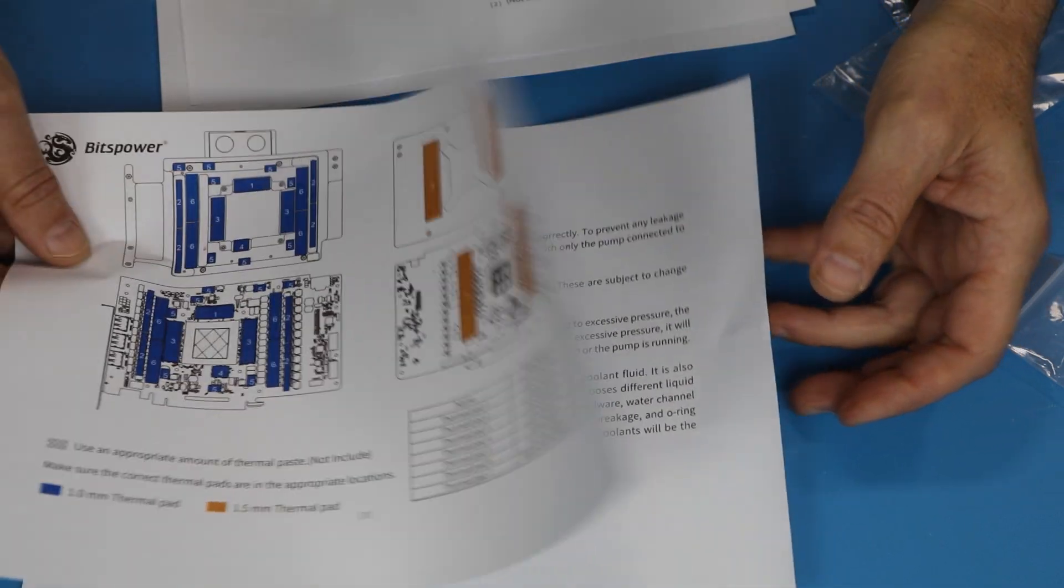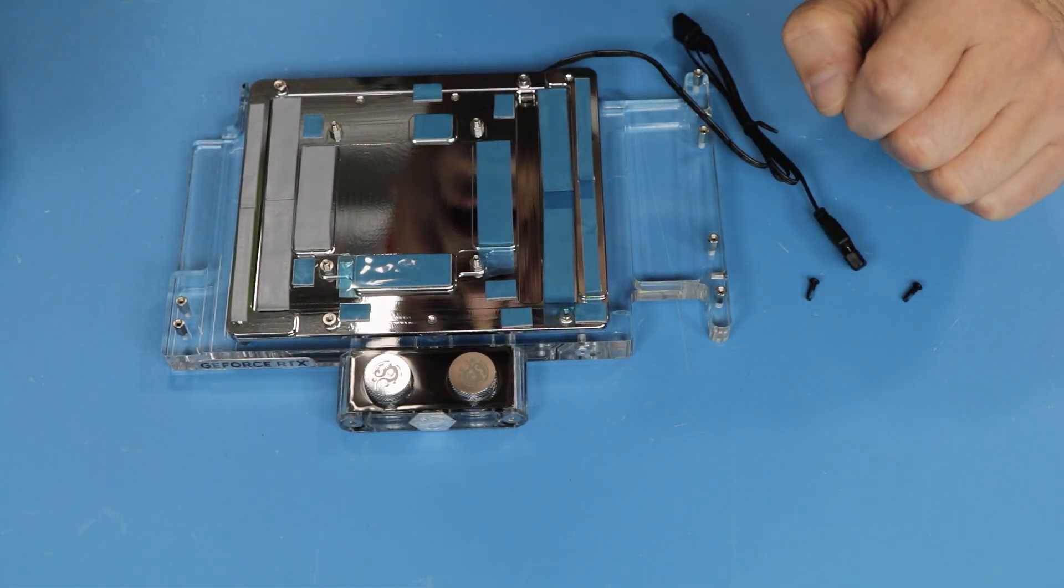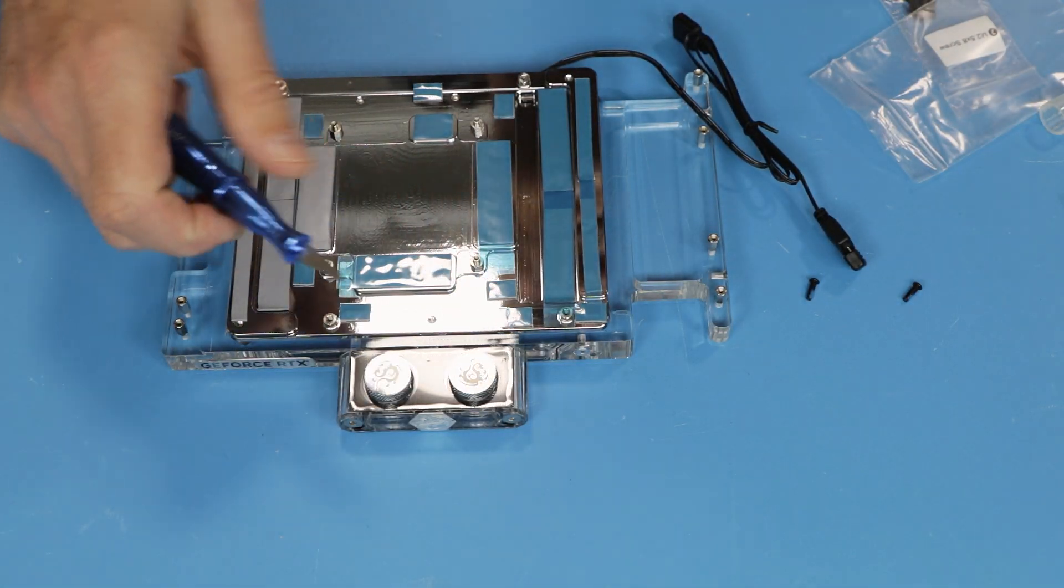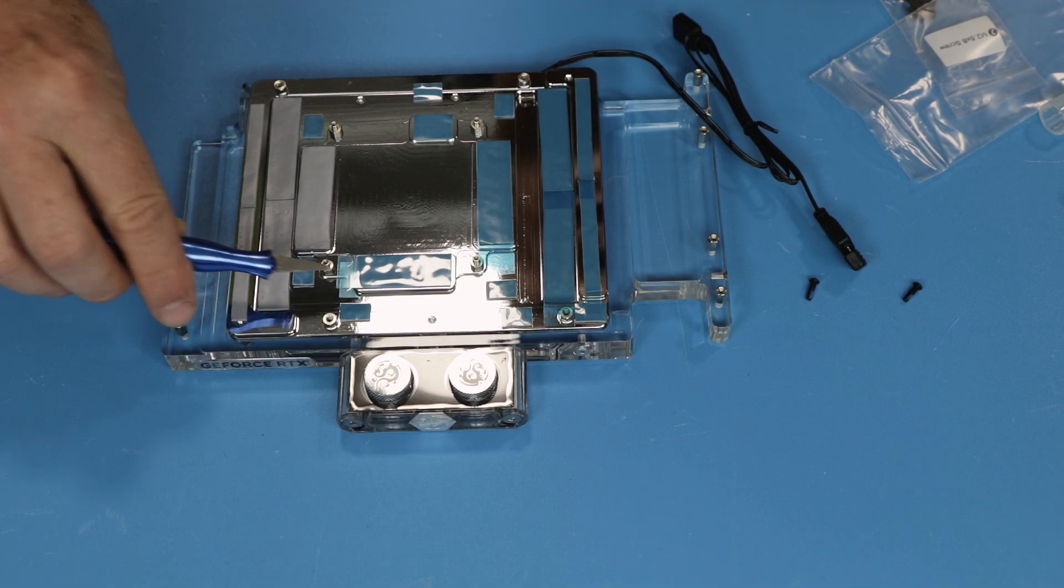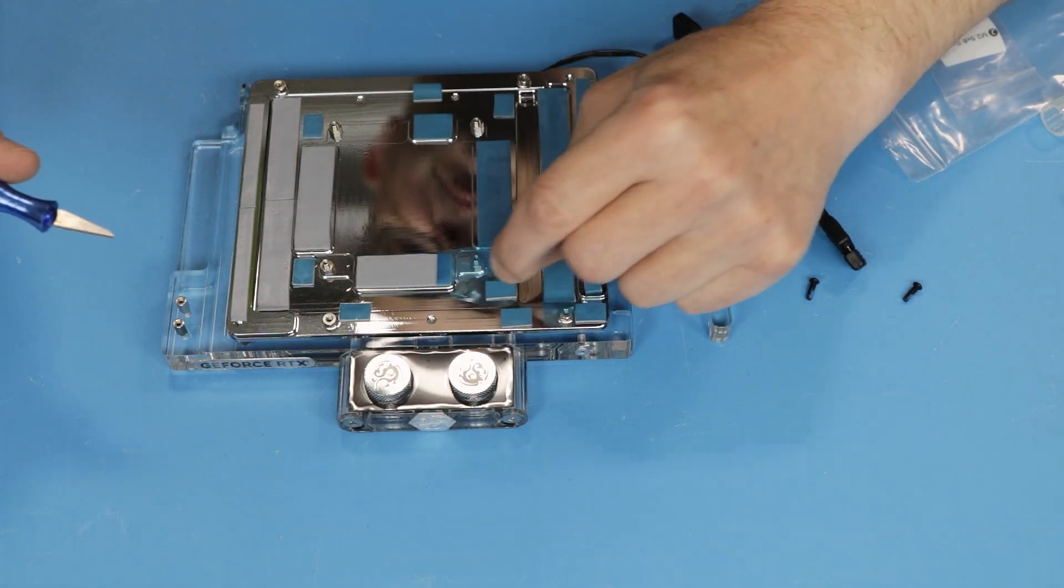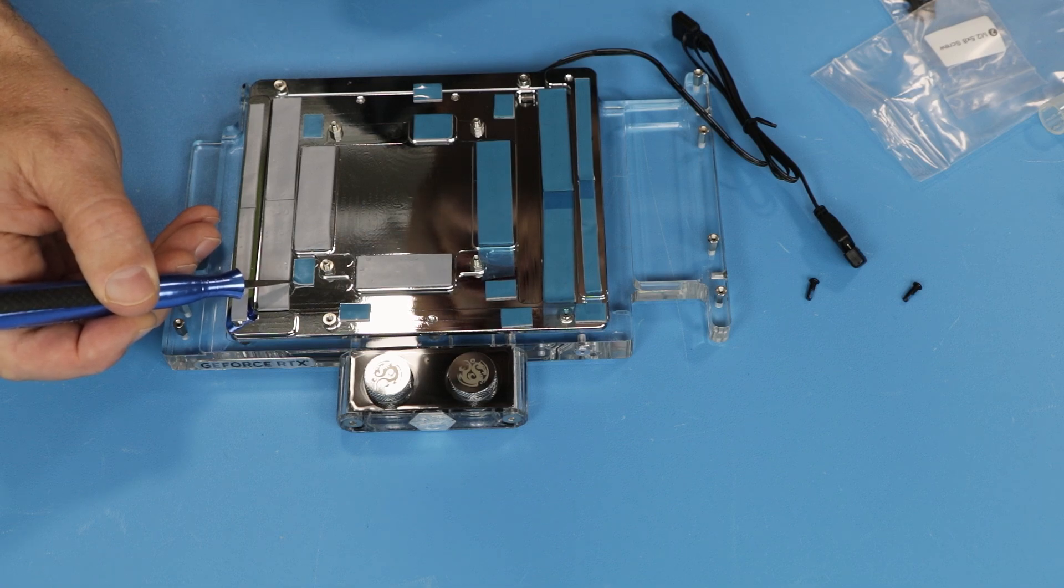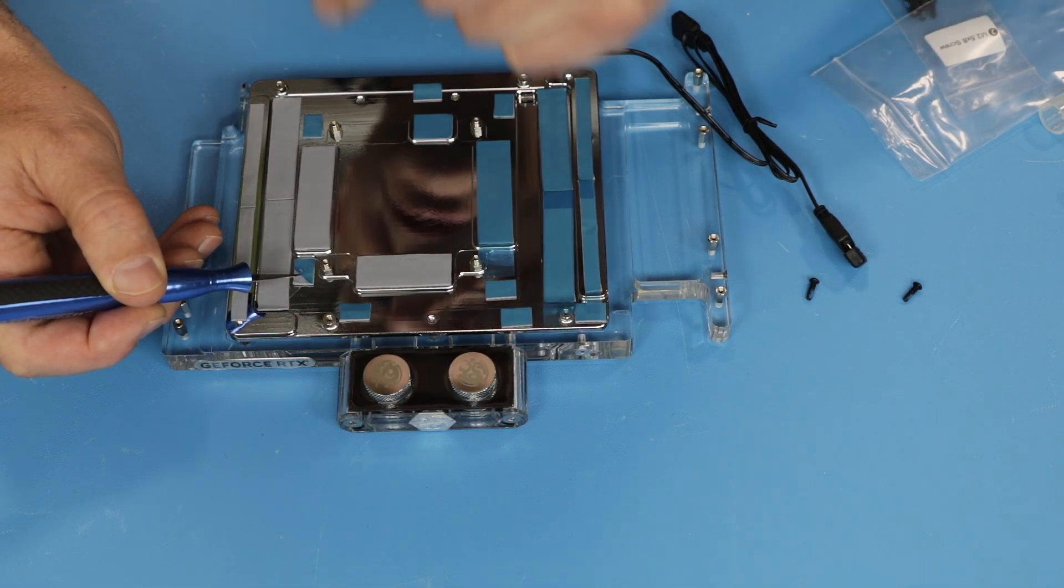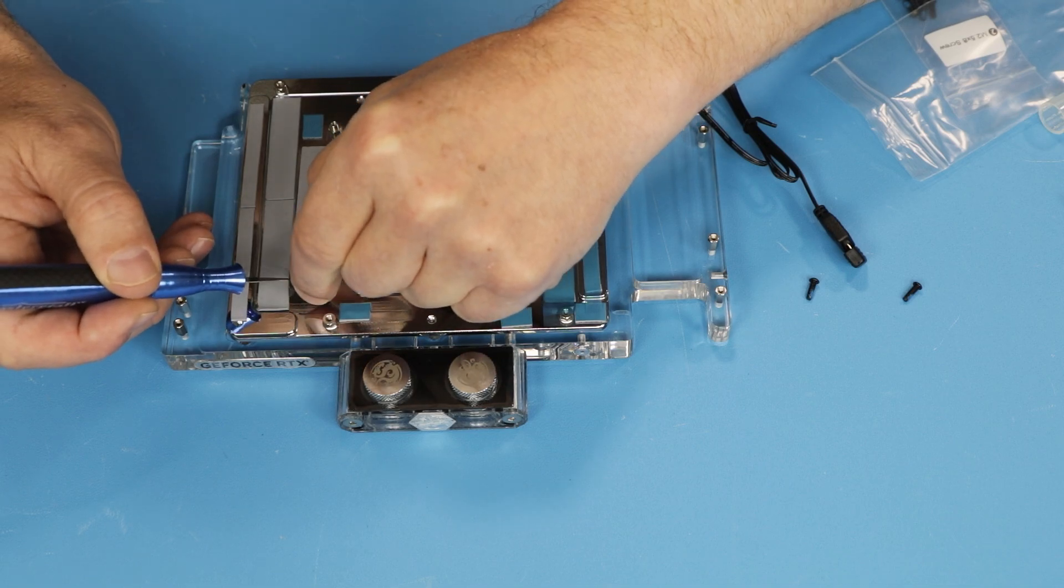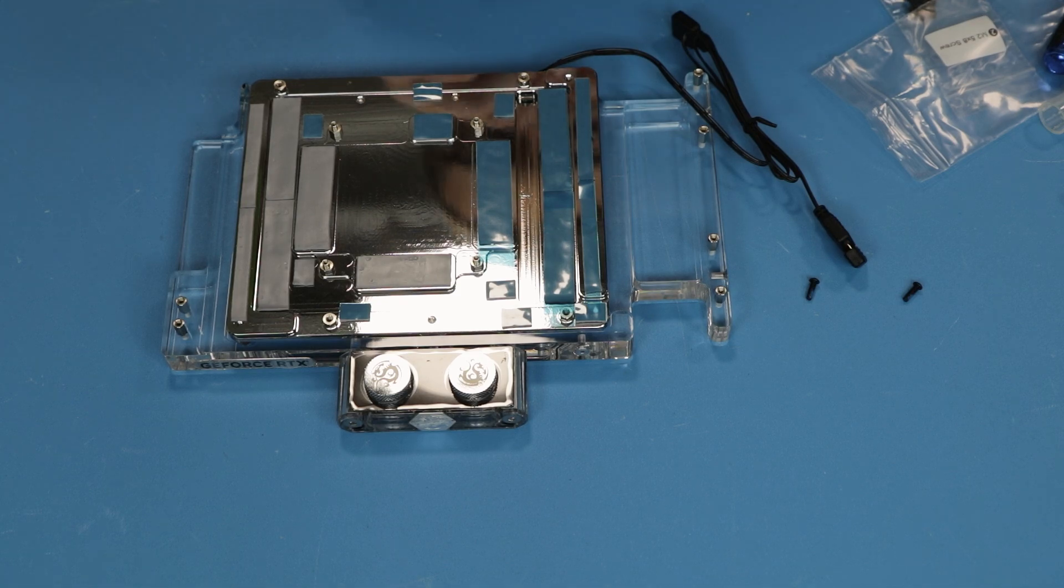Let's start the procedure of removing thermal pads. Coming along quickly. Halfway there. I really like the fact that they have a little bit of extra film hanging on the side, so it's truly simple to take it off. Only on the small parts we still have to work a little bit harder, but the removal of film is very easy. Much easier than on both Alphacool and definitely EK.